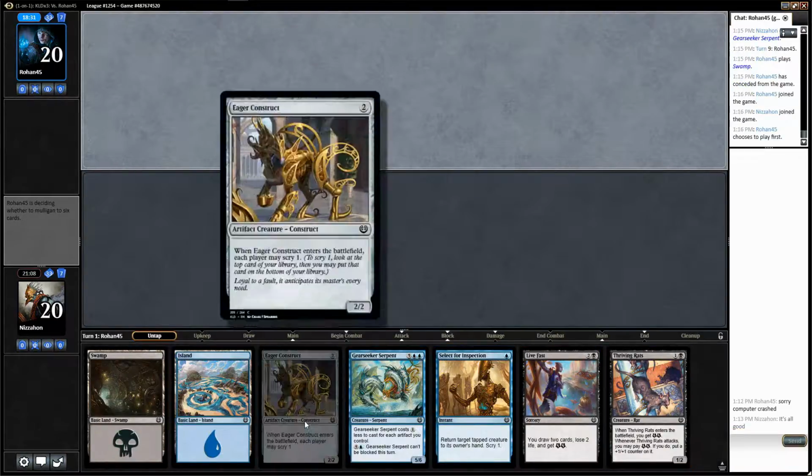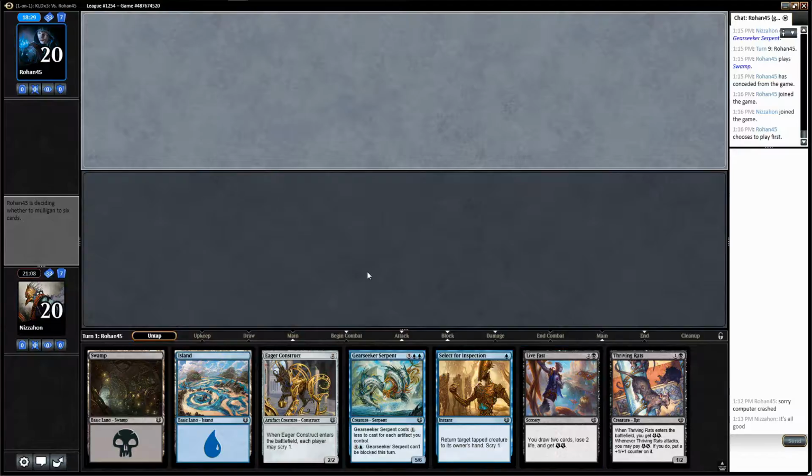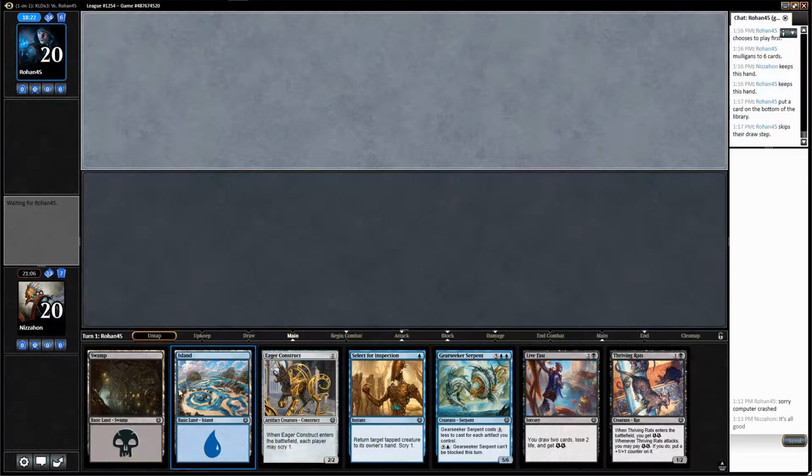Okay, well this time we have another scry effect that I think lets us keep our hand. We play Thriving Rats first still, I would think, but... So we'll keep. We're also on the draw, and this hand's perfectly keepable on the draw. Like, we have a way better chance of hitting our land drops since we're on the draw.